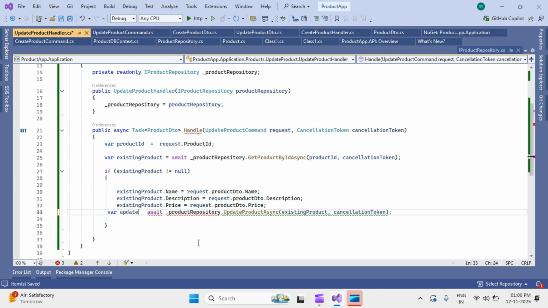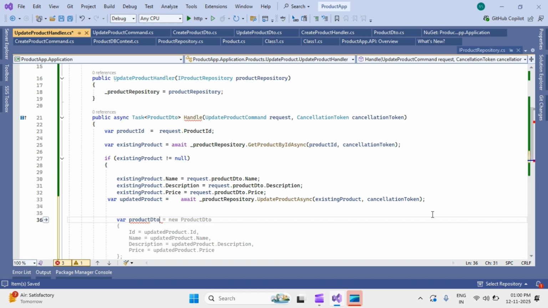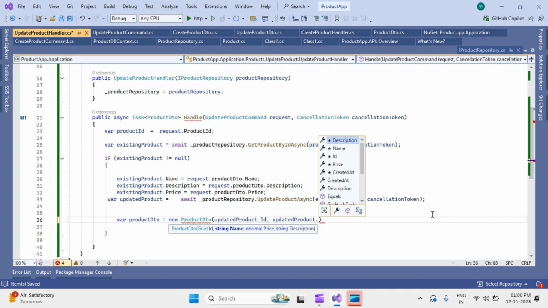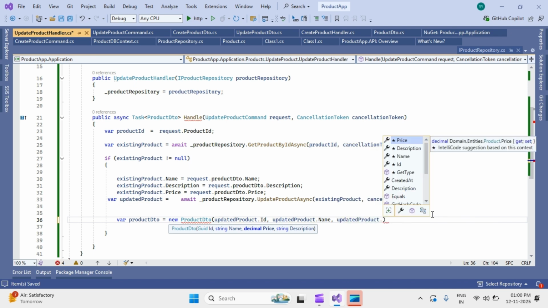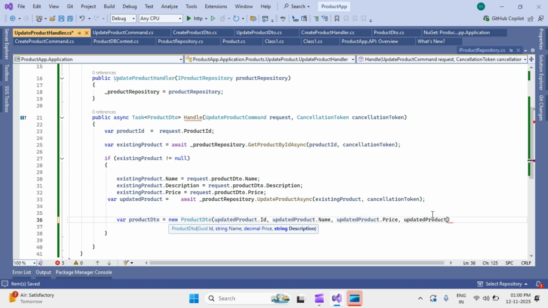Var updated product equals this. Now I am going to return var product DTO equals new product DTO, then dot ID, updated product dot name, then updated product dot price, and updated product dot description.